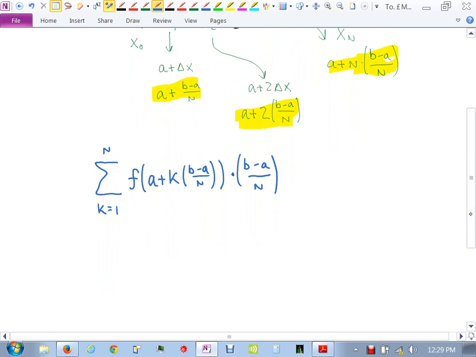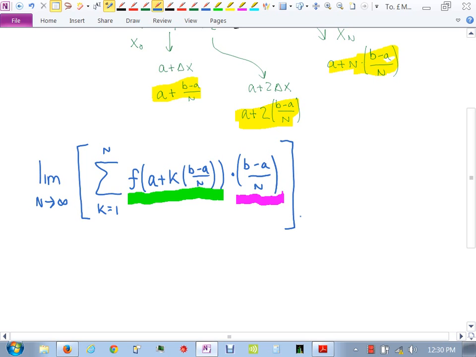Is that it? This is my height, and this is my width, and I'm adding them all up. It is a constant. I can pull it out. I'm not going to, but I could. That adds up the n rectangles. But what do I want to do at the very end of adding them all up? Let n go to infinity. So what I do now is I throw in front of this the limit as n goes to infinity of this. This, my friends, is the limit definition for the area under a curve, right there. It's the limit of that.